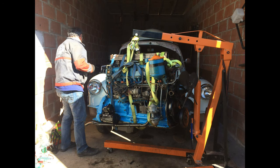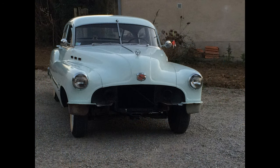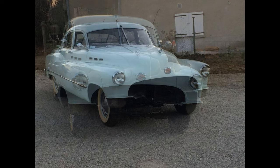Since the engine was out of the car, my friend took advantage of it to respray some of the components that were in the way. Anyway, once everything is back in the car, it's time to start again and see how it works.